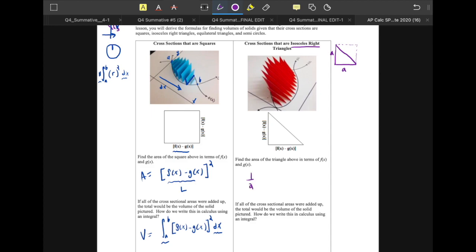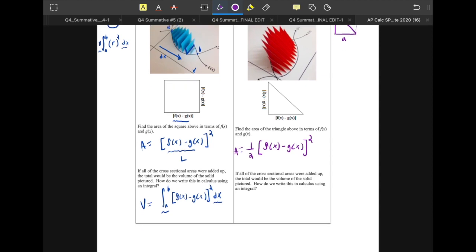It's just 1/2. We usually say the area of a triangle is 1/2 base times height, but if base and height are the same, we can just square it. So it's the same thing as the square, just half of the square. We would take the volume, let's put the 1/2 out front, looks a little cleaner that way, from A to B of f of x minus g of x, squared. So same idea, it's just half as much. Again, f minus g tells us the base, which also tells us the height of one of these triangles. We can find their area, and we can integrate to turn that area into a volume.